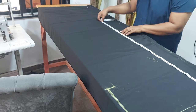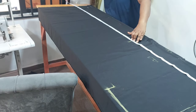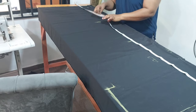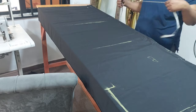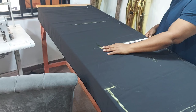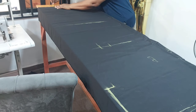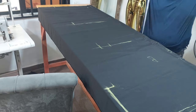Shoulder to my hip line is 25 inches, and shoulder to my knee length is 42 inches. At the hip line I'm going to input my hip measurement divided by four, plus three inches. I'll use the same measurement at the lower part and connect that into a straight line.